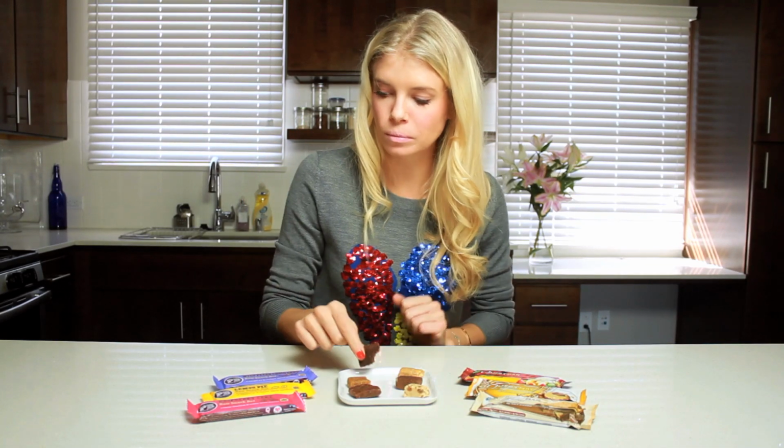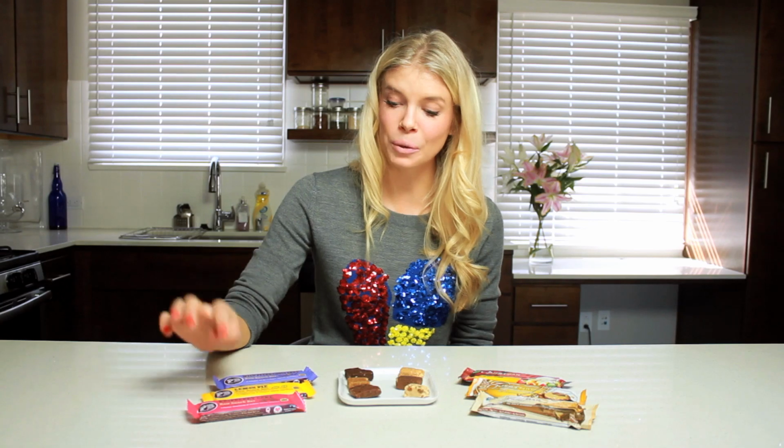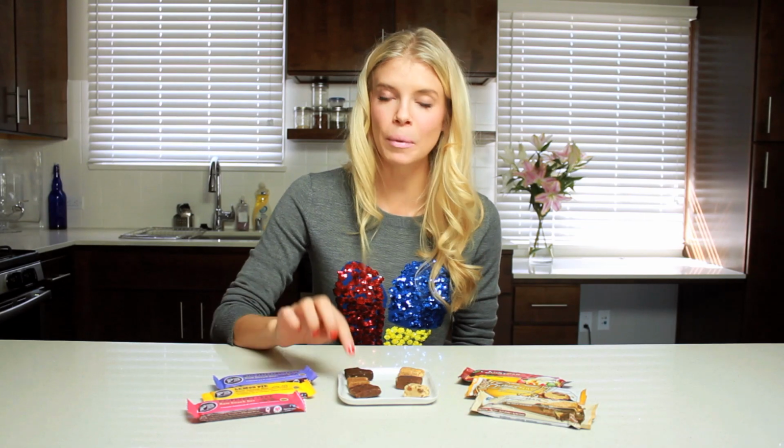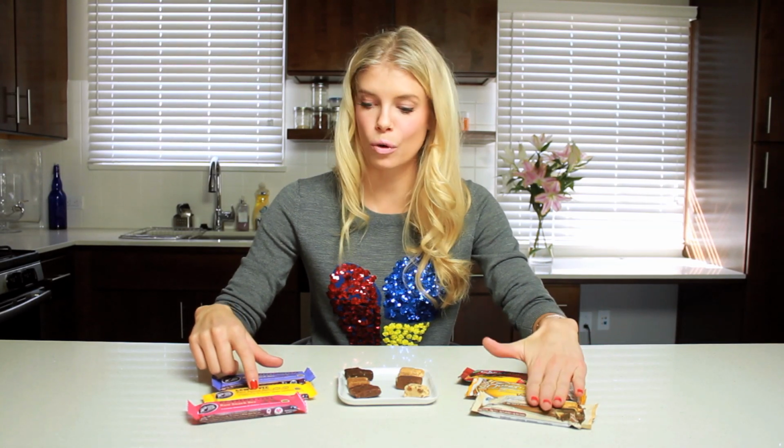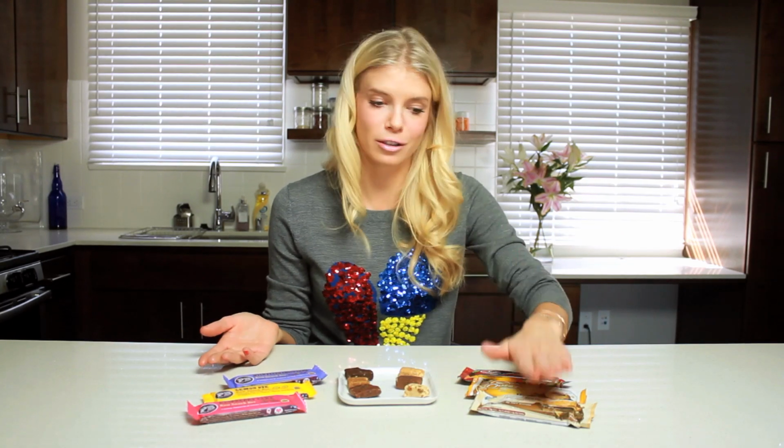And the last one is the wild pecan chocolate cake. Sounds good, doesn't it? And it has nuts in it too. Oh, pecans, duh. They're also pretty good, a lot better than I expected them to be. The consistency is really nice. They've blended them quite well. Now, I would say out of the three, even though I typically don't like fruit flavors and that sort of thing, the lemon pie is really, really delicious. And then out of all of them, I would say the lemon pie and then the s'mores. But again, just remember, if you're vegan, these are good for you. If you're not vegan and you're eating whey products, these are great.